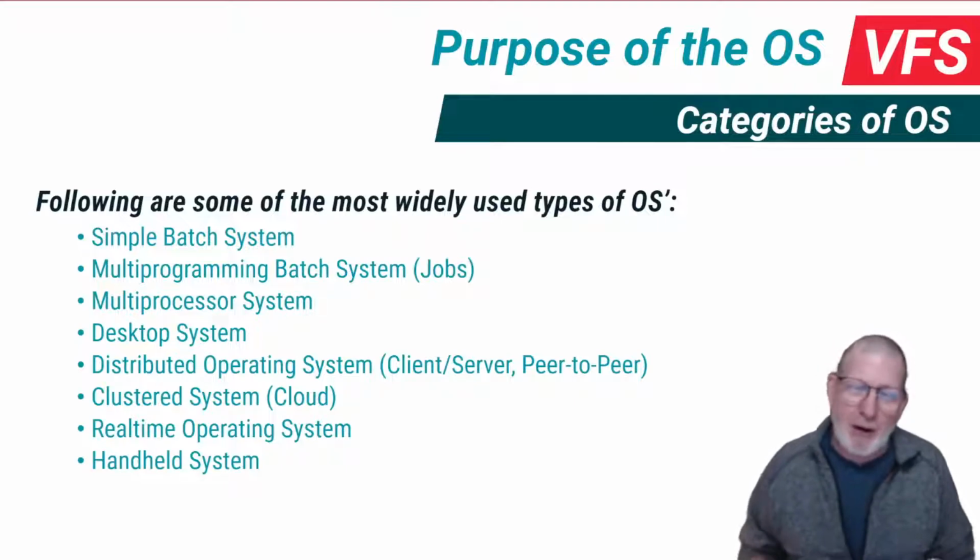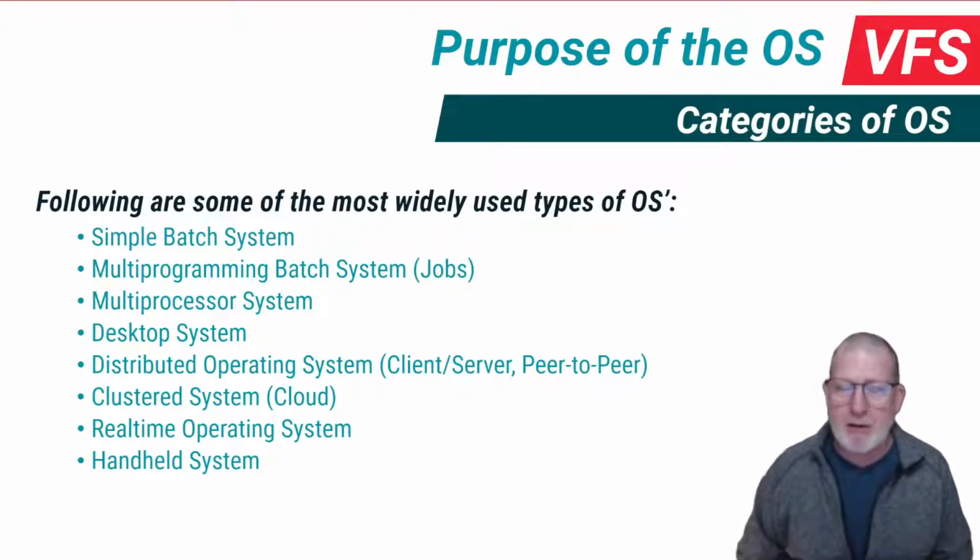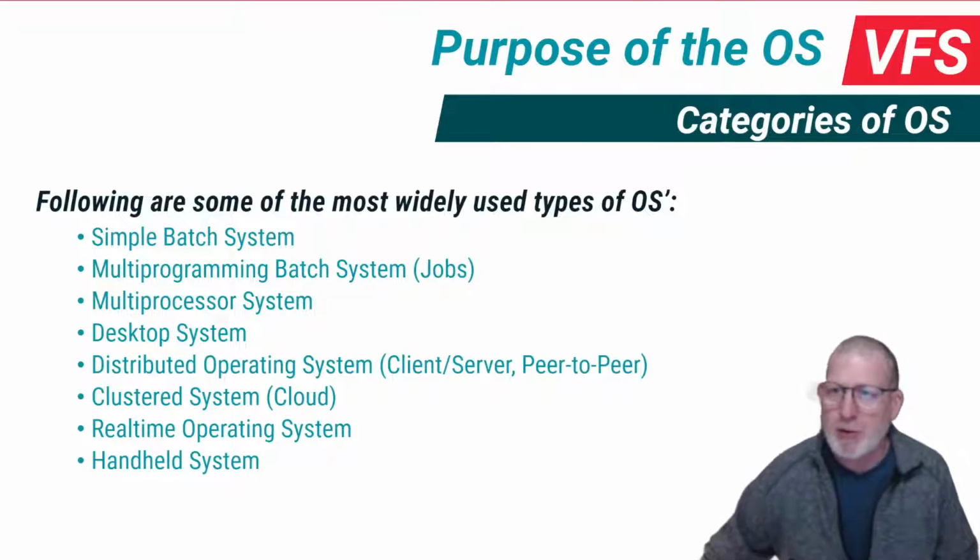There's a couple other variations on operating systems as well. There's real-time operating systems, which are typically used in industry. And maybe you guys can think of where do you think real-time operating systems would be most common for most people? What would be the modern place that you would find most real-time operating systems?